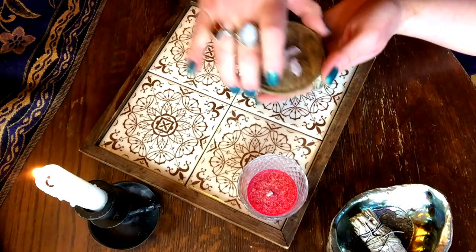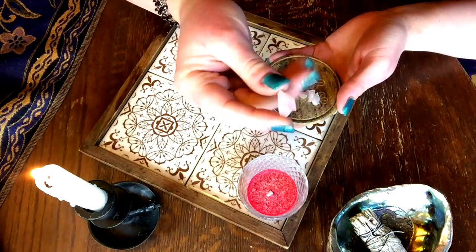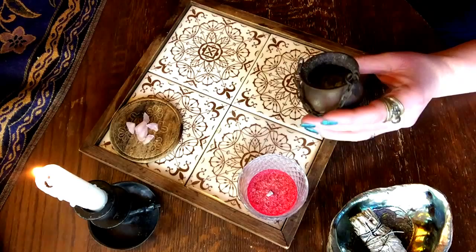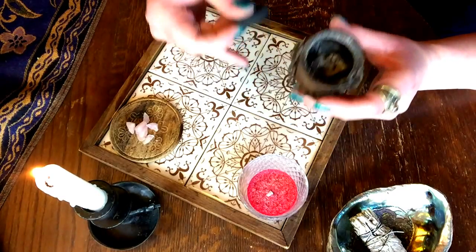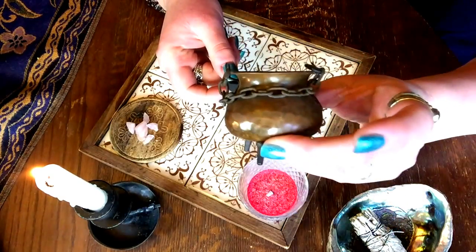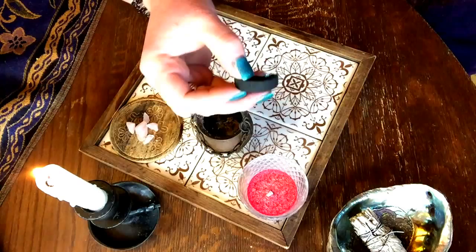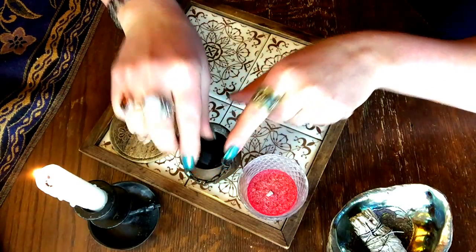You're also going to need a few pieces of rose quartz. I went ahead and had a little chunk of rose quartz that I just broke up outside with a hammer — you just need a few pieces, nothing too big. You will also need some kind of cauldron or plate to burn your incense of choice, or you can use an incense sled and burn an incense stick or cone. When I'm doing magic work and rituals, I really like to use my charcoal and cauldrons. I have this adorable little cauldron I got at a flea market. You're also going to need charcoal — I always break mine in half because the whole thing is quite a bit.